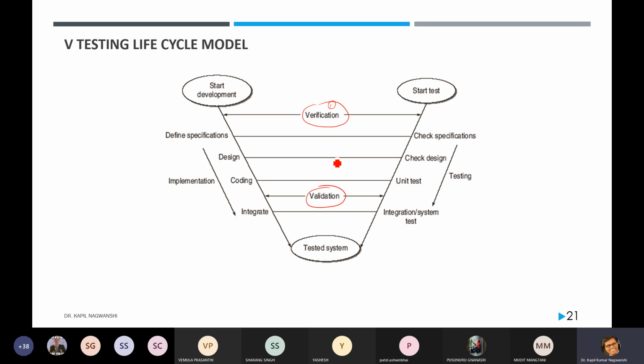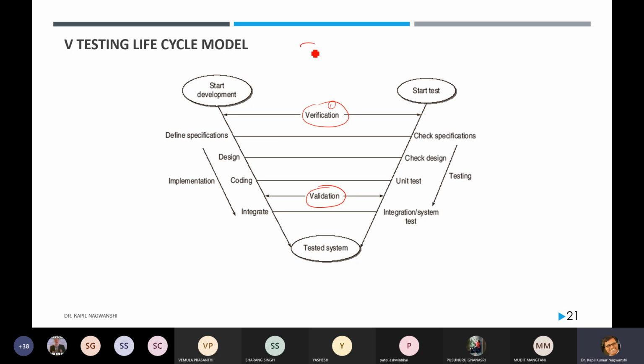So here you can see that in this left arm of V, the development cycle is progressing, and on the right arm, the corresponding testing stages are moving, okay, parallelly. So this is the V and V process, or you can say it involves verification of every step of SDLC, all verification activities, okay, and validation of the verified system.